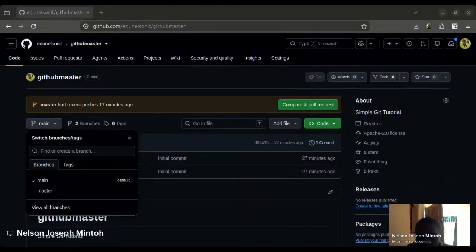So what does fetch all do? Fetch the latest changes from all the upstream repositories. Also fetch tags from the remote upstream, and any local references to remote branches that have been deleted upstream. So let's see, git branch.